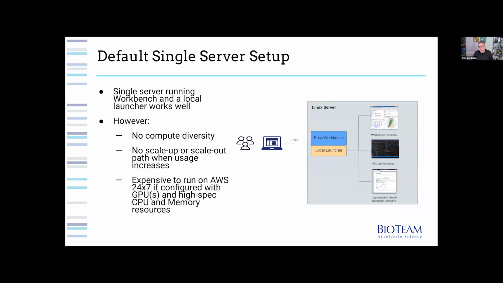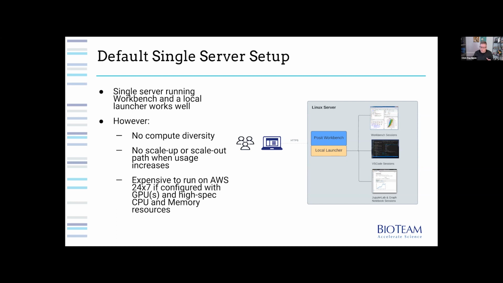This is an example of the single monolithic server. One of the great things about Posit is that the documentation is fantastic. The software is really easy to install, and it's very easy to get this up and running on a single machine. Add in single sign-on and SAML, and all of that stuff is really nice. However, you don't have a lot of diversity in resources that you can offer to your users, and you don't have a way to scale up if your Posit Workbench server starts becoming a lot more popular. And finally, if you take a defensive hedge and pack this monolithic server with tons of memory, CPUs, and GPUs, it's really expensive to run 24/7.